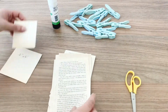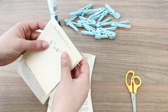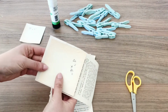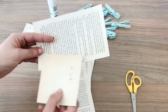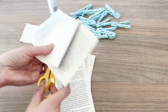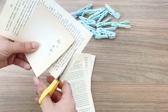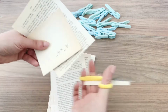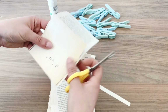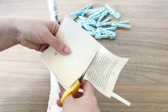Okay, so I'm just going to show you quickly how I cut out the squares before I speed up the video. I get my 4x4 template and I place it on either the top line of the text or just above the number at the bottom of the page, and you've got to make sure there's enough text either side, because otherwise when you make your cone you'll have a slight blank curve and edge to it, and you want it to have all the text so that you can see what it's made from. So I cut along the top line of the text or the bottom, place my template on there, then I just cut round like this.